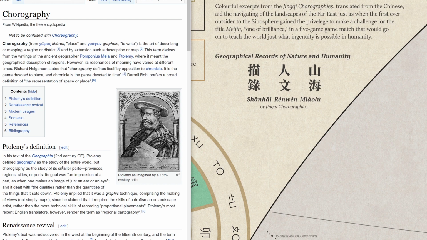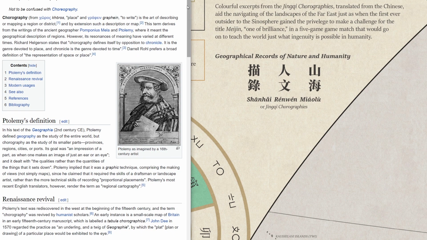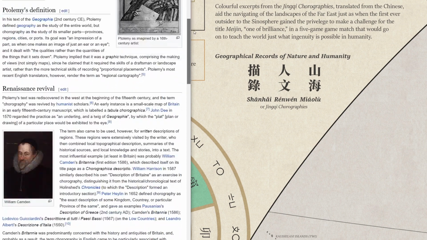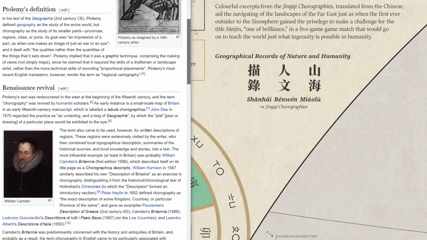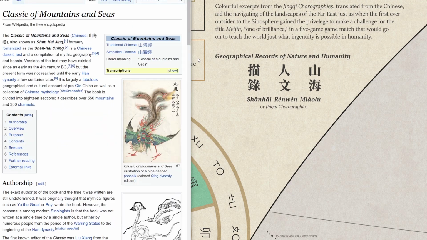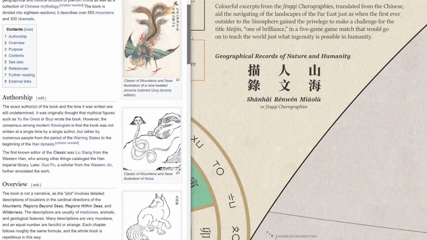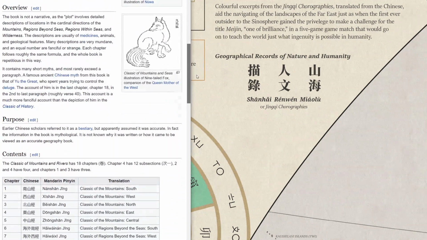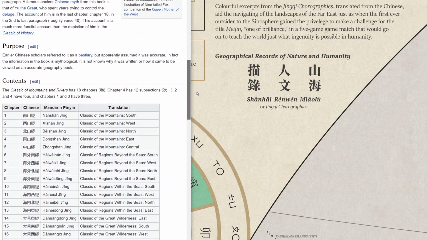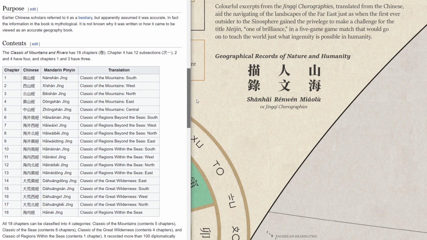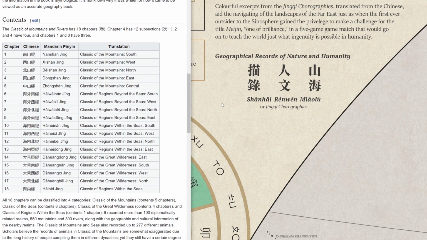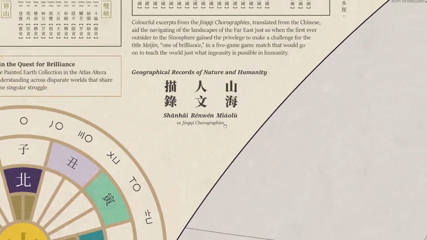And so I'm a big fan of choreography, as you know, and I have it so that at this point, choreography reaches them as a thing, and they develop their own style of choreography. And I was inspired by this text called Shanhaijing, which is a 2,000-year-old text that the Chinese have. It's a real text. And it's a bestiary, but it's also geographic. It's a bestiary in that it describes fantastical beasts and animals in faraway lands. But as Shanhai, mountain and sea, would suggest, it's about areas around the world. So it's like classifying beasts from different parts of the world. It's all fictional, and it kind of resembles those medieval texts of fake animals and beasts.